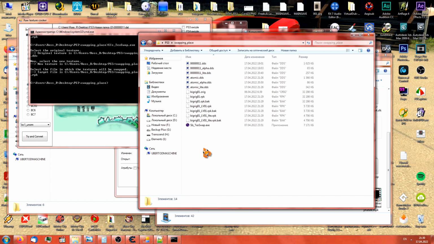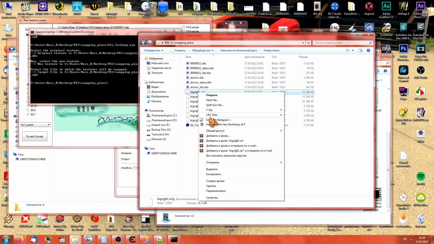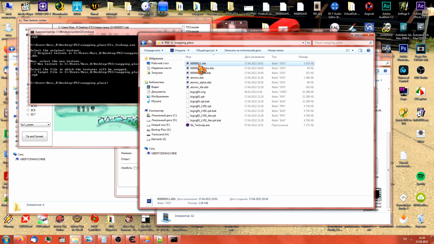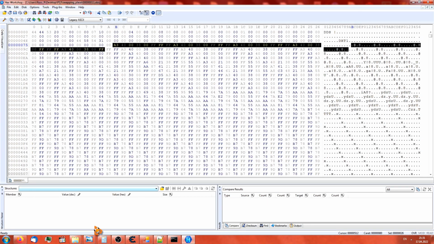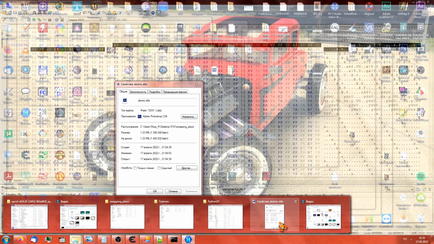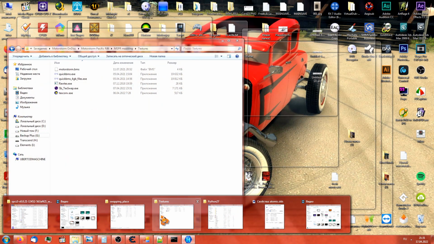Now I will quickly show you how to do it manually, just in case you will encounter some unique instance that will require for you to do it manually. Also, the manual approach will help you to do some extra changes which might be required in your particular case. Either way, start with opening the original texture, and now remember that the original texture that is extracted with raw text doesn't have MIP maps, therefore its size is a bit incorrect.